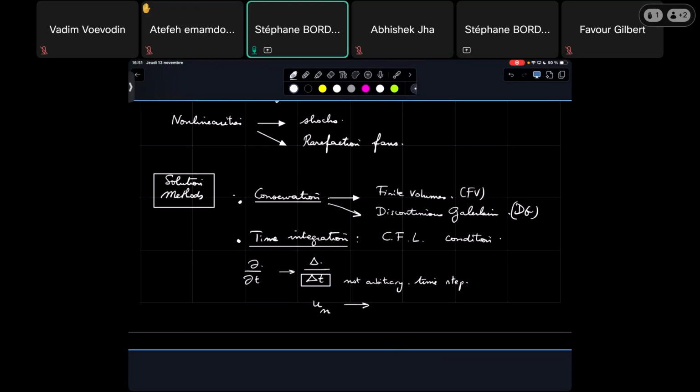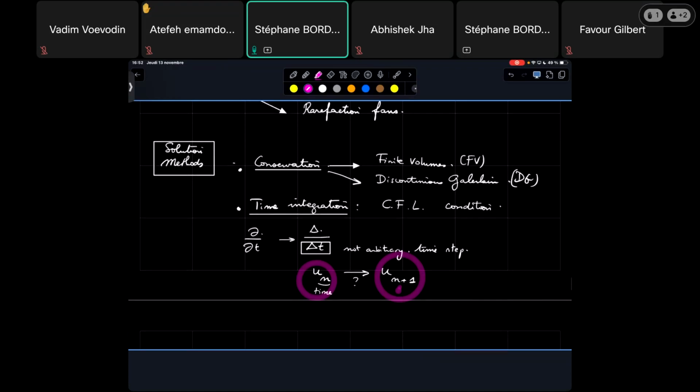I have you at time step n. At time n, I want to move to time step n plus 1, and here I need to do some transformation to go from n to n plus 1. Either this is going to happen in one step, meaning it's explicit. If I know everything about time step n, I can find everything about time step n plus 1. That's possible. Sometimes you will need to solve a problem to move from time step n to time step n plus 1, meaning invert a matrix. That's called implicit. In the second case, you preserve exactly the solution. In the first case, the more you compute, the more wrong you get, and the solution drifts away from the exact solution, and you lose pretty much everything.